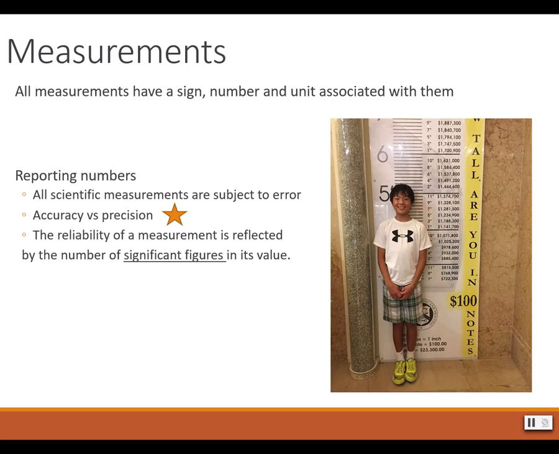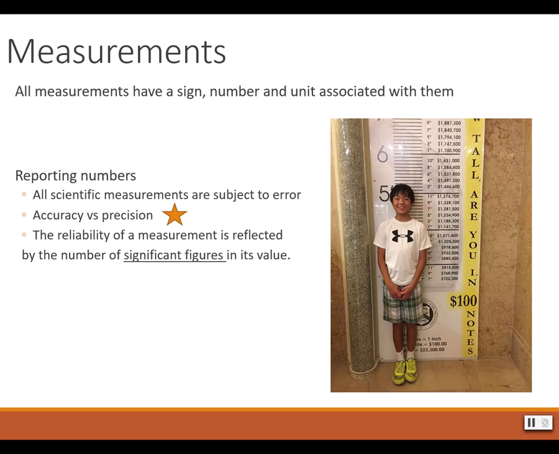A unit says not only what are you measuring, but it also gives the scientist or the person that has the data a scale that is being used to express that measurement. In this case, my son Chris is approximately 1,444,600 bills tall in $100 bill notes. So if you stacked $100 bill notes from floor to ceiling where he is, it would be approximately that much money. Now, when I tell you that scale, you're like, oh yeah, that makes sense.